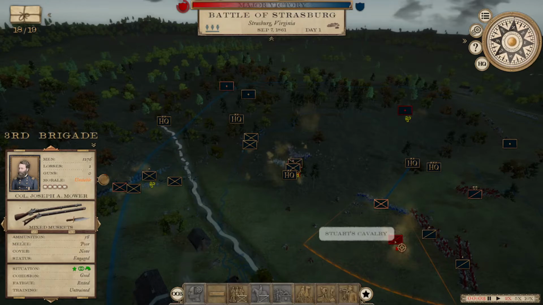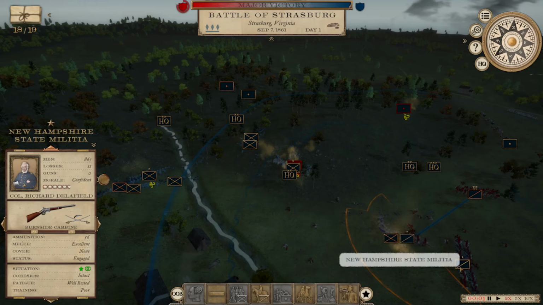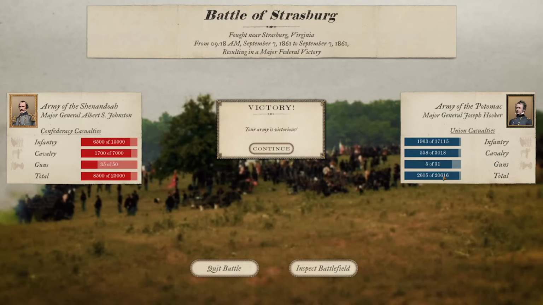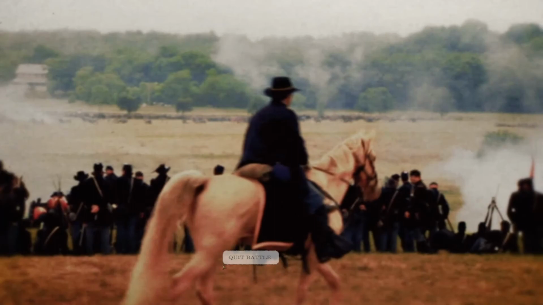Get you in on this charge here. See, there we go. Wiped them right out. There we go. Major federal victory at Strasburg, Virginia. Let's take a look here. We lost 2,605 out of 20,000. They lost 8,500 out of 23,000. I will take it. Major victories make me happy.